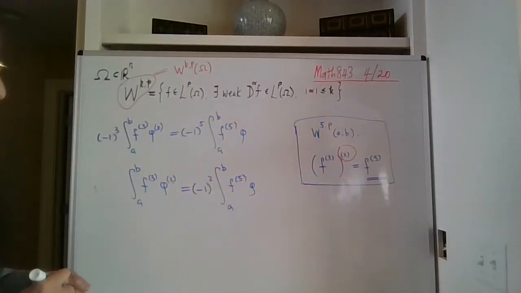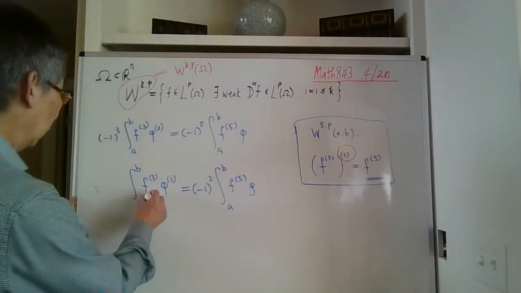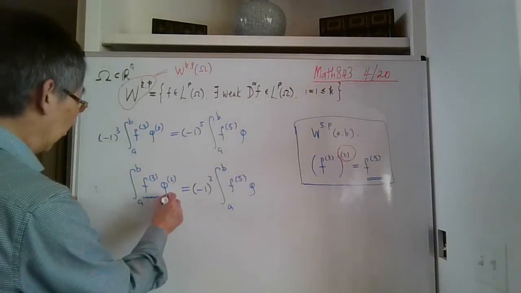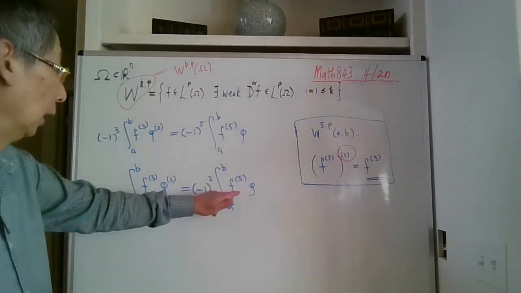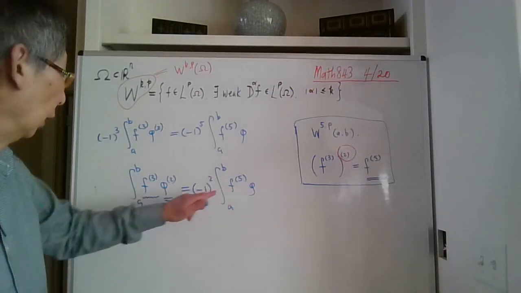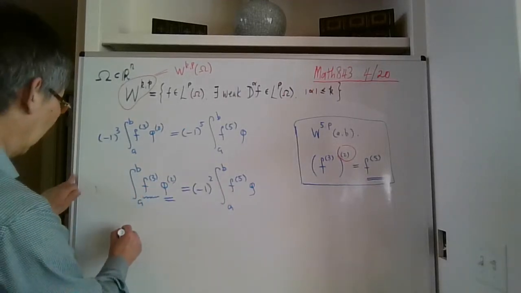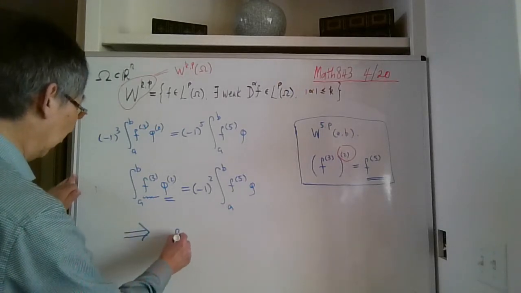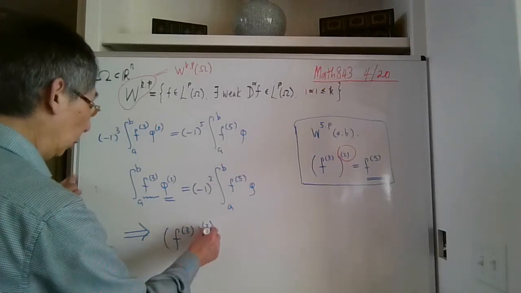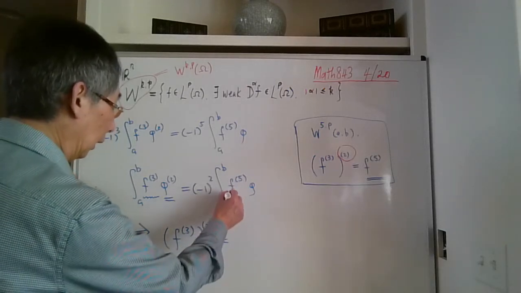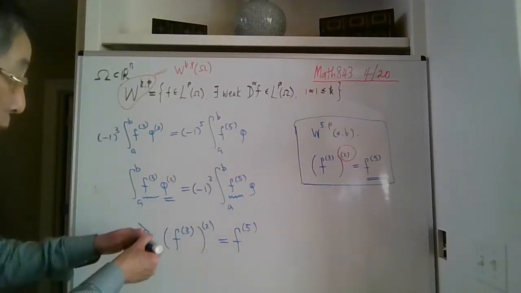Okay, now how do you understand this one? To understand it, you have to treat this as one function. Think about this just as f. And here phi is what? Phi is the second derivative. So this is supposed to be the second weak derivative of this function. This is basically saying that from here it gives you f3, then you take another derivative, 2. This is exactly equal to f5. So this is what it means.